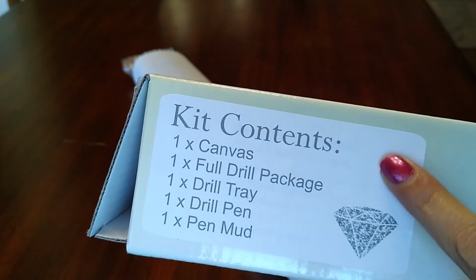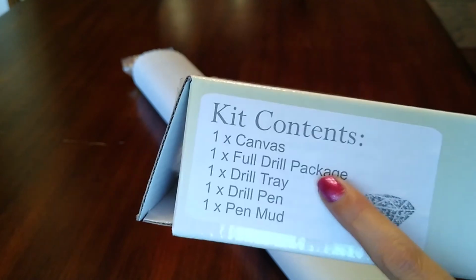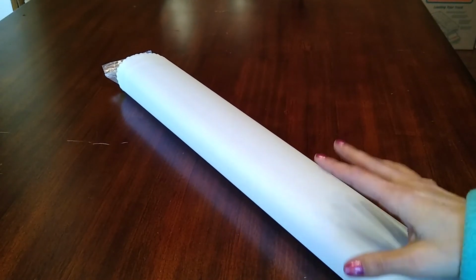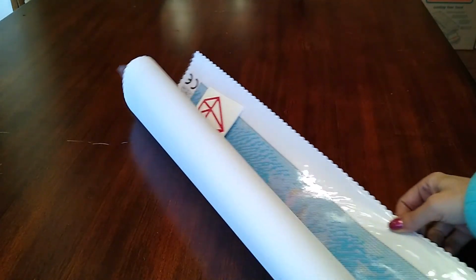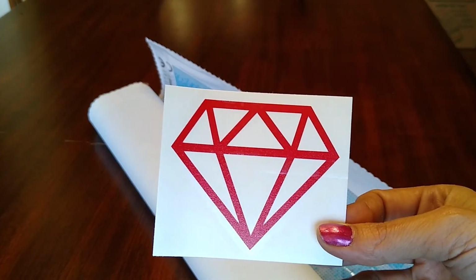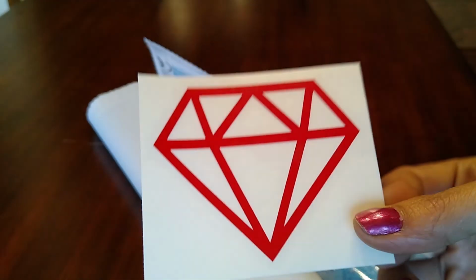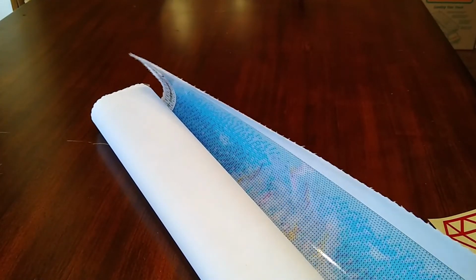Anyhow, so in her box, I forgot to show you. All of her boxes have the contents of what's inside, and I love that, so you know exactly what's inside here. And she takes good care, she really does. I mean, she makes sure that she puts everything in. Oh, I got a red one this time. Yay, look how pretty. Always get a little sticker. Love that.